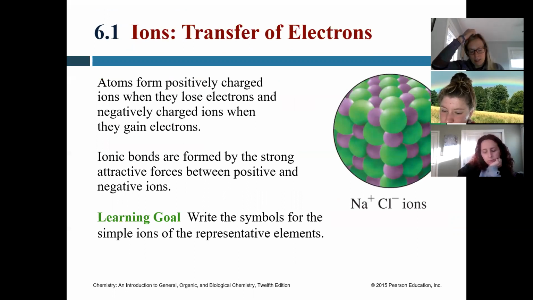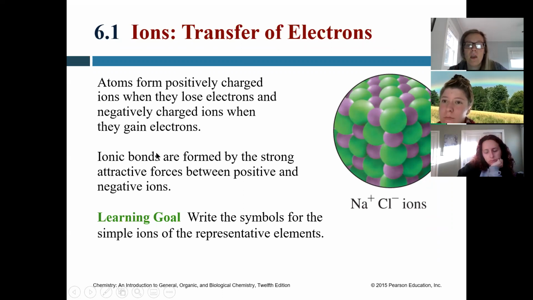So the first thing is to talk about what we classify as ionic, or what is in an ionic compound. So an ionic compound has ions in it. And an ion is just an atom that has either a relatively positive charge or a negative charge. It has a positive charge if it's lost electrons, it has a negative charge if it's gained electrons. So think of the electron again as that negative friend in your life, or negative person, or negative thought. The more of those negative things you have, the more negative you become.